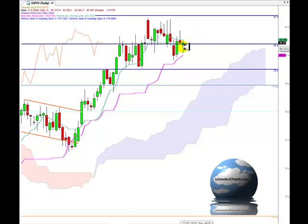Another small bodied candle today and the market continues to find support or resistance around the 80.4 region. There was some upside price rejection as the market attempted to trade down below there and failed to close down below there. Over the past few weeks there has only been one day when the market was able to close below that 80.4 region, and the market found support at the 80 level and appreciated from there.